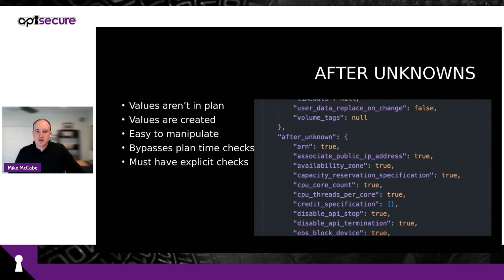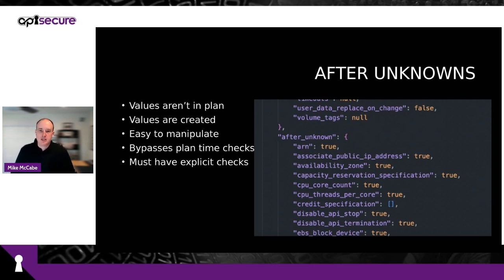But as I mentioned, there are things that aren't known about the environment until they are actually created. So they might not be known at the plan time. They might only be known after the apply has been done. So that becomes an issue when we talk about security controls, because if you want something like Sentinel to enforce a value, it's going to look through your plan. It's going to say, hey, give me the EC2 instance type. But if the EC2 instance type isn't known until after the apply, it's going to say, okay, there's nothing to check here, so I'm moving on.